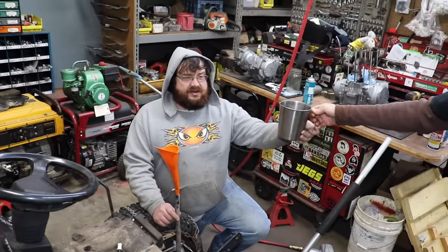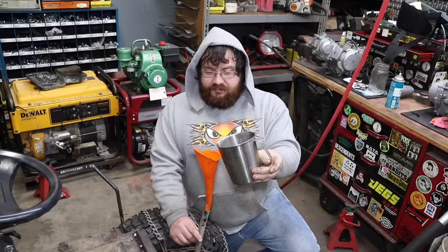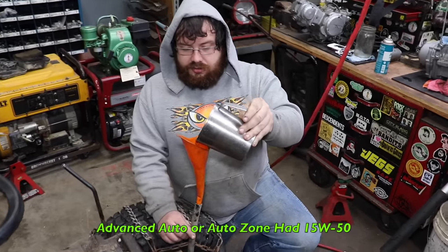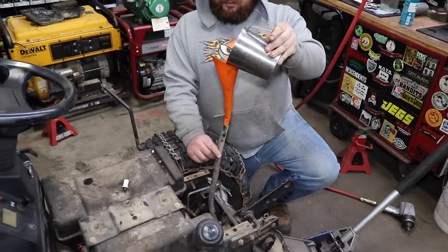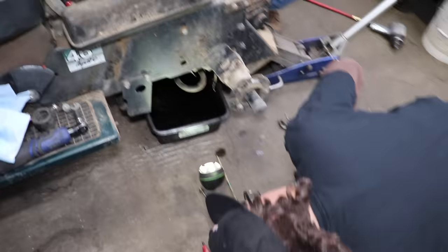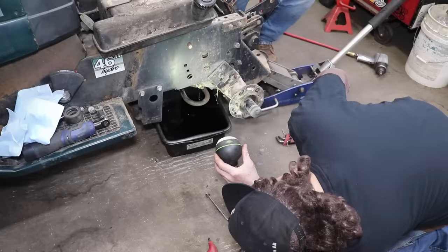Now this 15W50 is kind of hard to find, at least around here. I bought it at, well, Advance had it, and also AutoZone had it. I couldn't find it at Tractor Supply. You couldn't? Nope. And of course, Walmart's too far away. I couldn't check there.